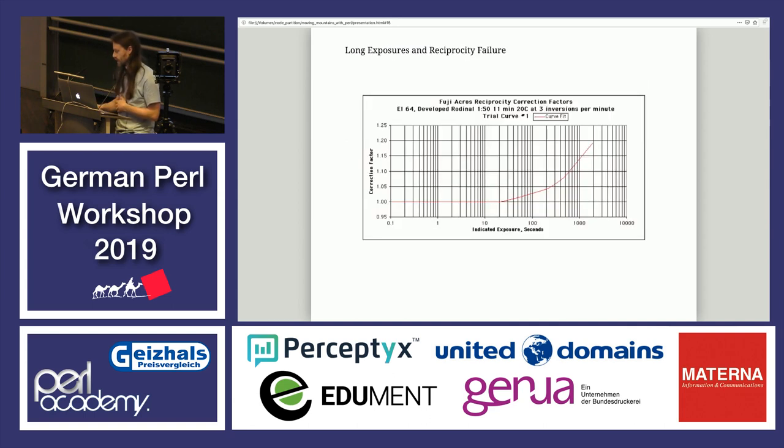So you have to think about that. And there's an even greater problem because it's a chemical process. Now, normally the relationship is reciprocal. If you have half the amount of light, it takes twice as long the exposure, 10 times longer, whatever. But the chemical process does break down after a certain point. We have this thing called reciprocity failure. And the curve of that exposure time goes quite steep, quite quickly. It starts to go exponential.